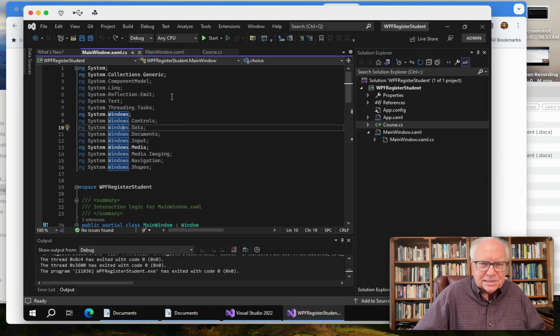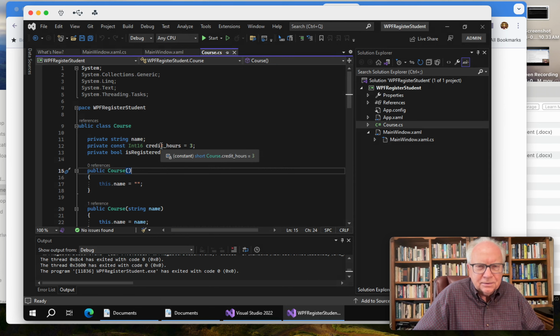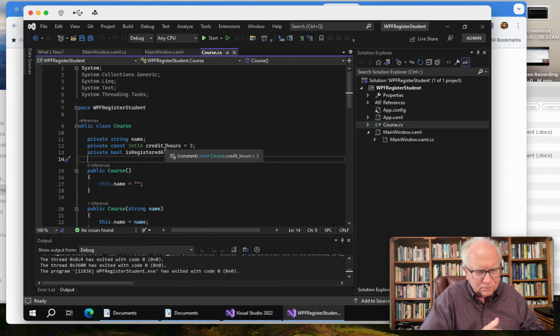And for example, you don't have to put this constant in here. You could put that over in the main window and then just always increment the number of hours registered by this constant every time out in the main window. You don't have to read it out of here. I just wanted to go ahead and do that because in the future we might set that value by something we get out of a database, for example.